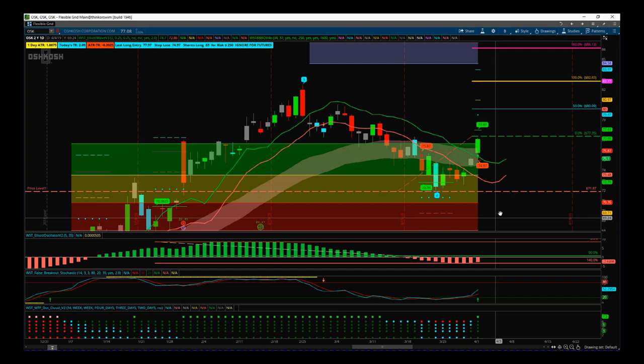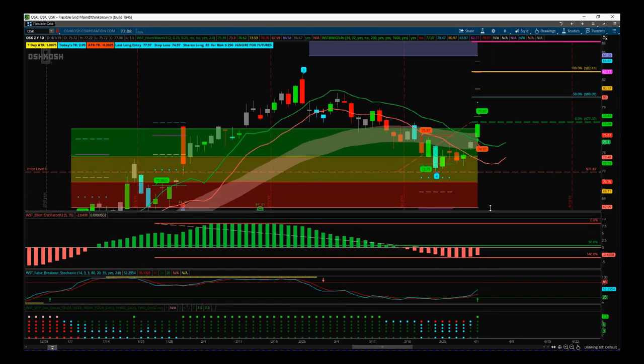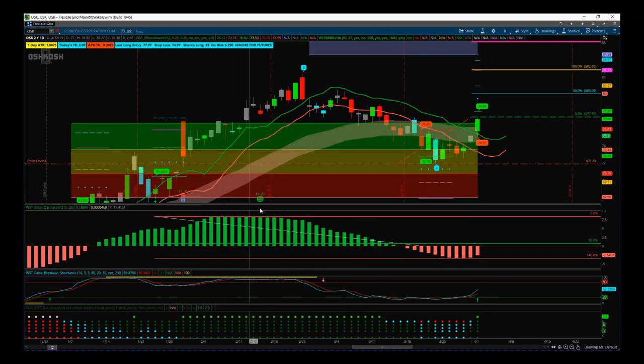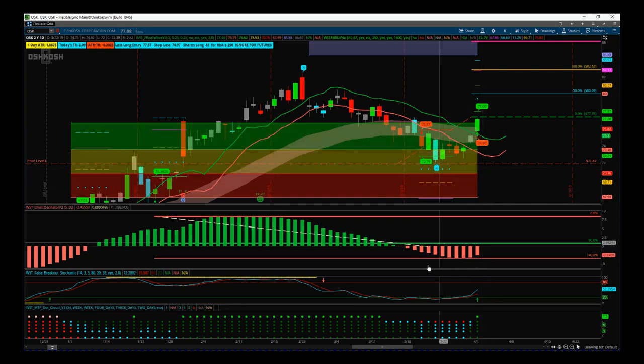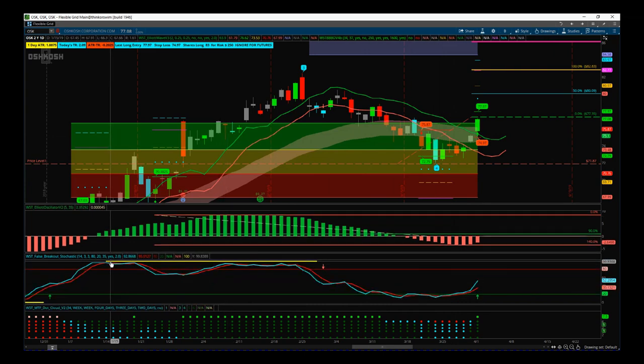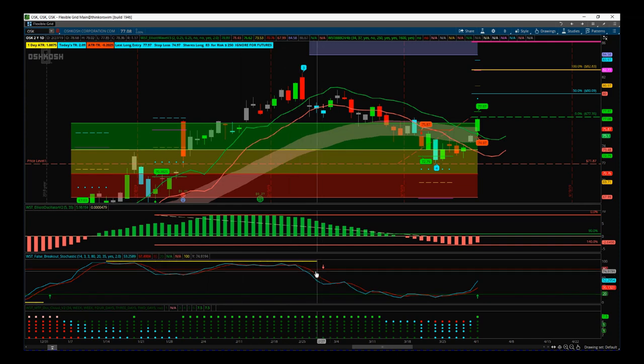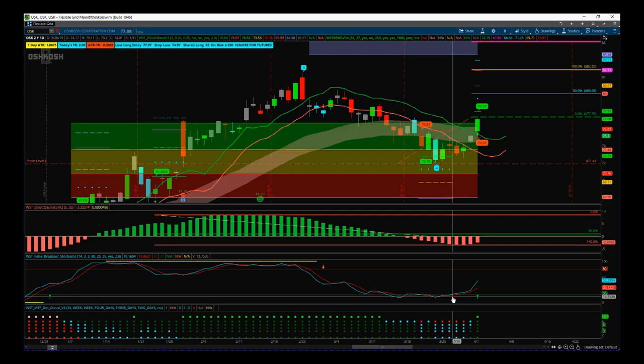So that's good. The performance of the wave 4 is very important as well. During this wave 4 pullback, we'll see our Elliott Wave Oscillator pull back between 90 and 140%. It's started to crown now as we get this bullish momentum coming away from the wave 4 lows. Next we have the false breakout stochastic here. The yellow dots here at the top in the overbought zone denote a really strong bullish trend. When the stochastic crosses back against that and then crosses over in the oversold zone, the likelihood is it wants to return to that main bullish trend.